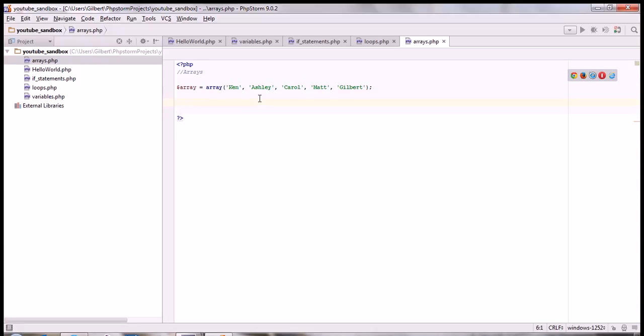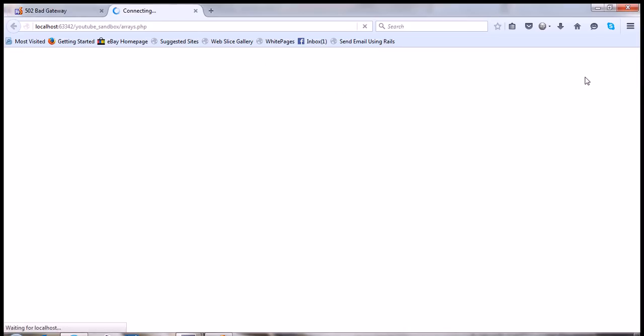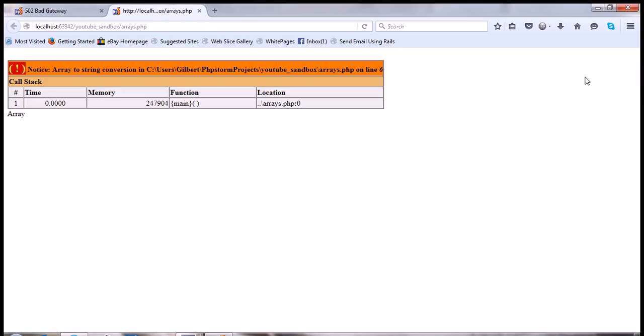So let's say echo array. What do you think is going to happen? Do you think it's going to print the whole array? Well, let's find out. Wrong. You cannot print an array using echo.